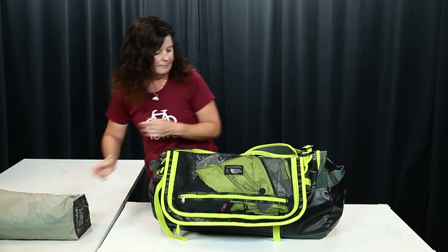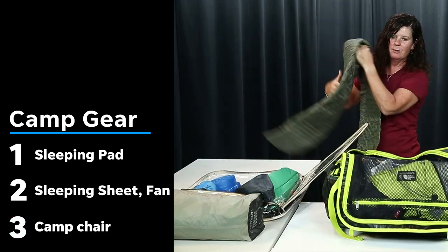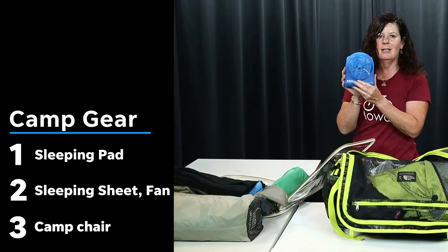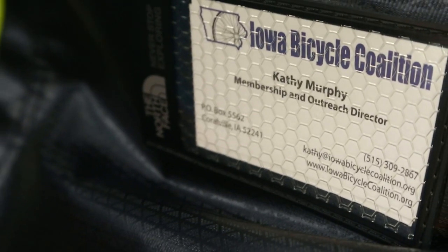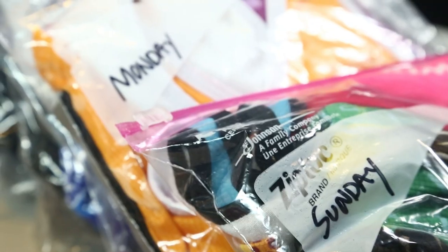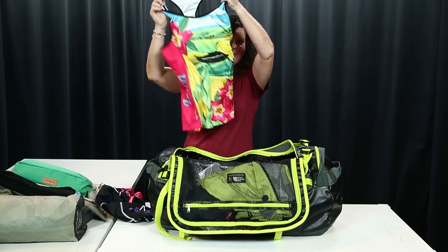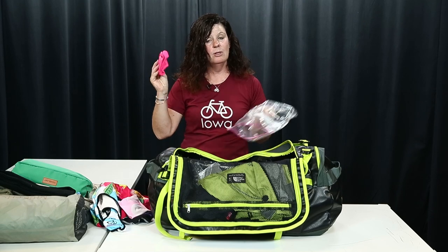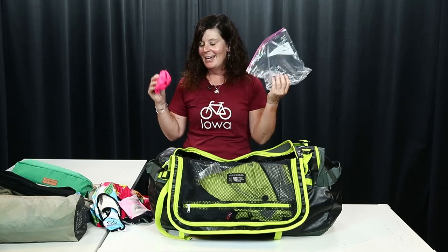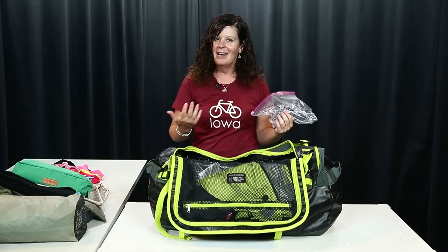There's my tent, and I do have my name on it. Now, I put an outfit for every day of cycling into its own Ziploc bag with the day on it. This one is Sunday — inside it has everything I need that morning: biking shorts, a jersey from Bikes to You, a headband, and a pair of socks. I'm not a good morning person, so I grab my Sunday bag, put on my Sunday clothes. At night I'll put the dirty stuff back in there so the stinky stuff isn't mixing with the clean stuff.